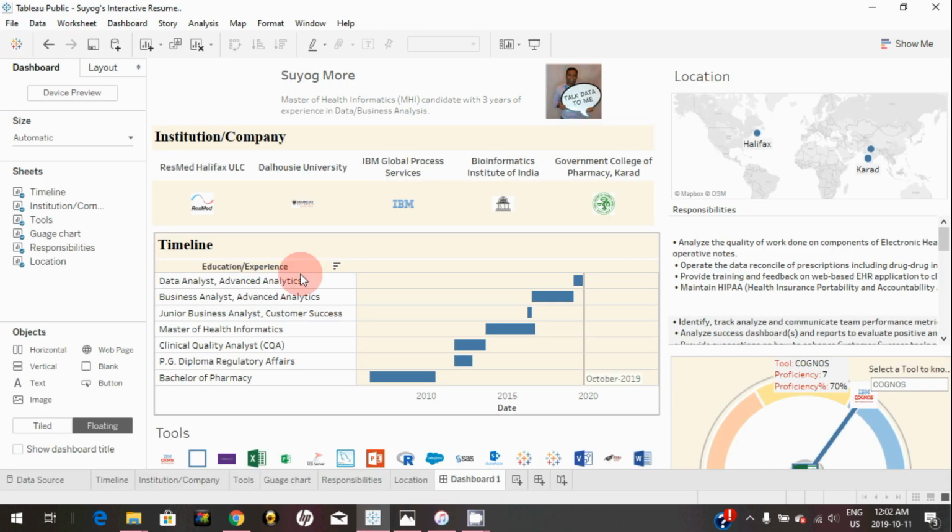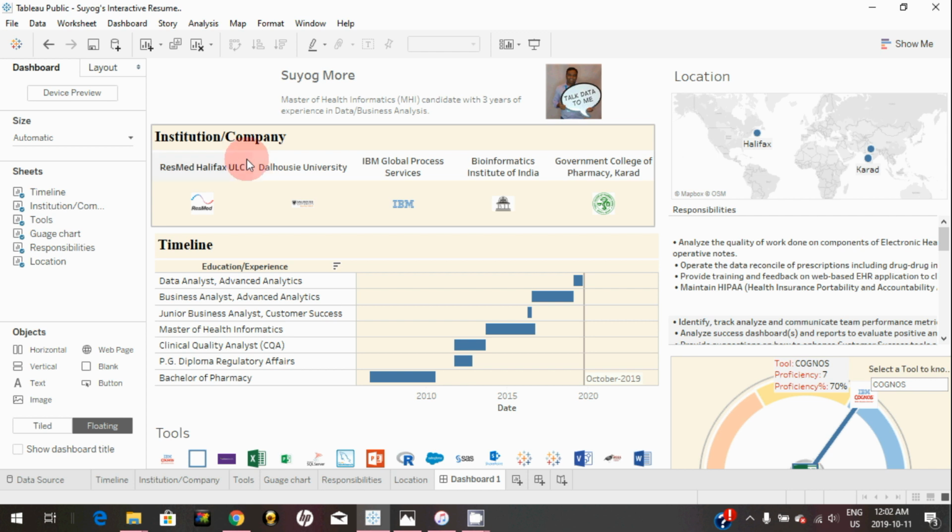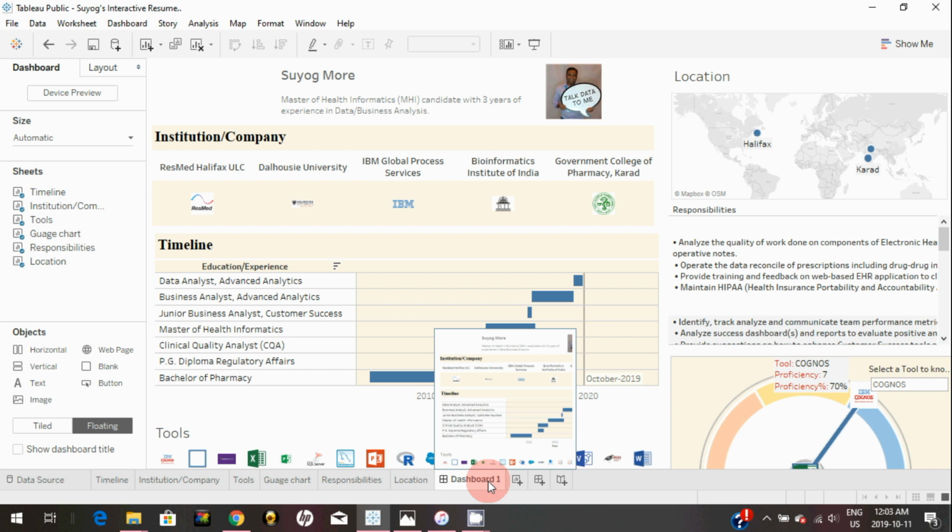if you do that, you will not be able to add action to those images. For example, if you bring the LinkedIn logo, then you might want end users to click on that logo and take them to a LinkedIn website. If you bring the images, then it will not work. So you may want to create new sheets.